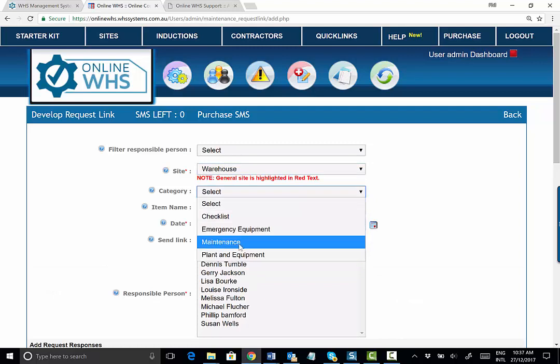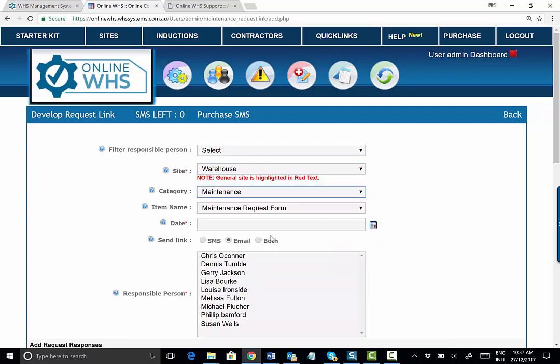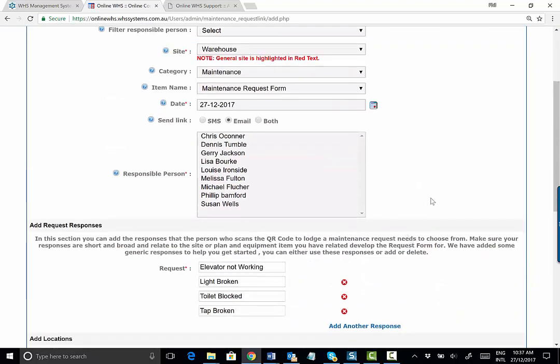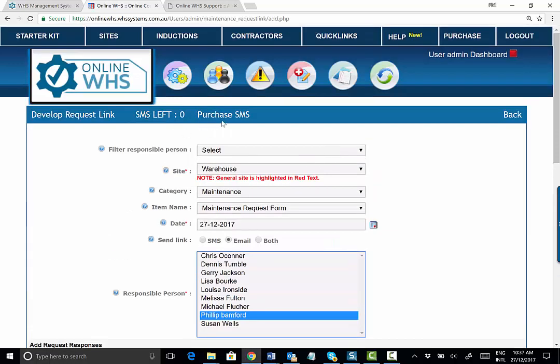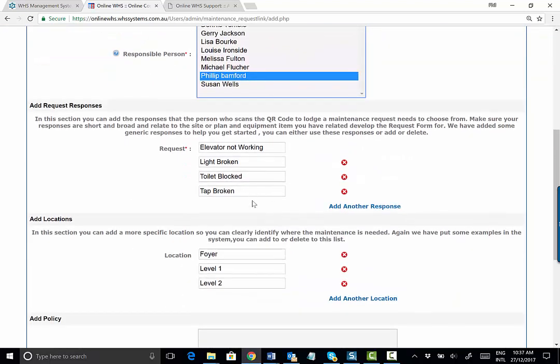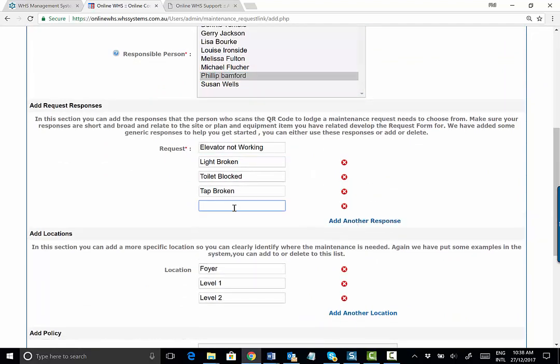And we're going to develop a maintenance request form, and we're going to say today's date. And the person who I want to receive an email is this person here, or I can select SMS if I wanted to, but you'd have to purchase these SMSs first, and I'll highlight that. We've already preloaded the number of ones here. You can change those if you wanted to, it's up to you. And then you can add your own items here.